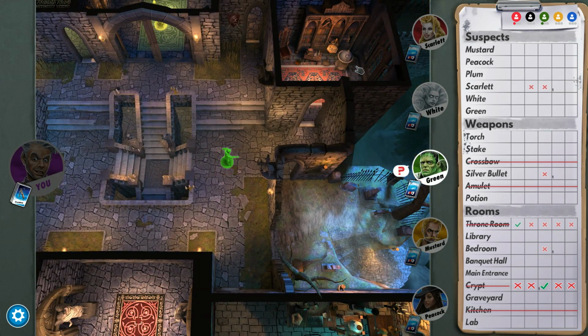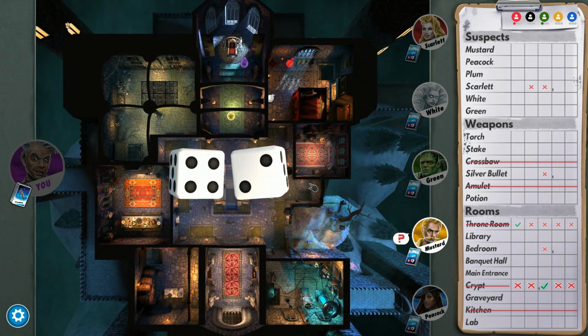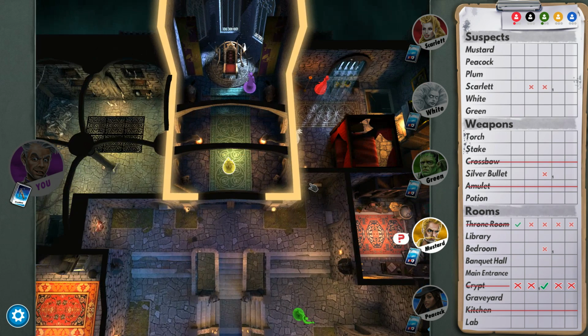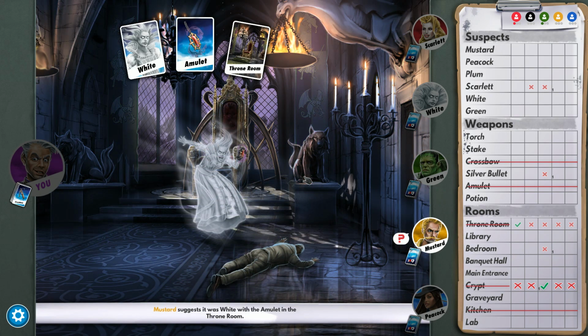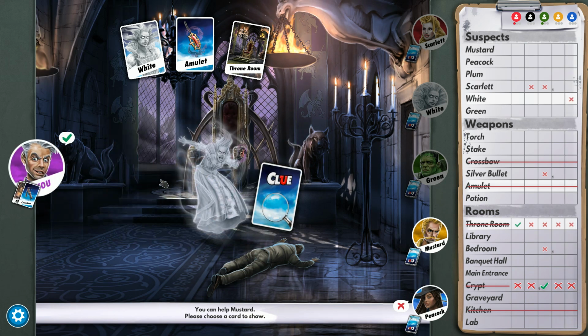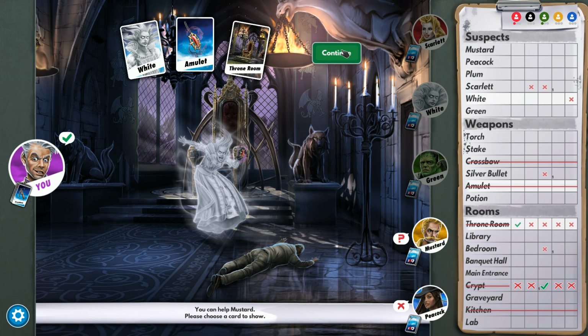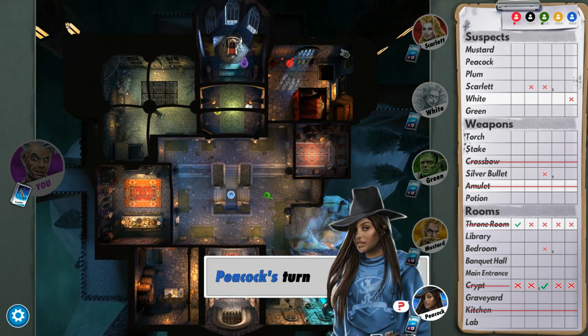And Green. Oof, I guess he rolled a 2. Didn't get very far. White with the amulet in the throne room. Okay, so I gotta show the amulet. Now, in the future, I'm going to want to show the amulet as much as possible and prevent my other 2 cards from being revealed. I don't want to show anyone else the crossbow or the kitchen if I can help it. I'm trying to limit how much information I show to other players.